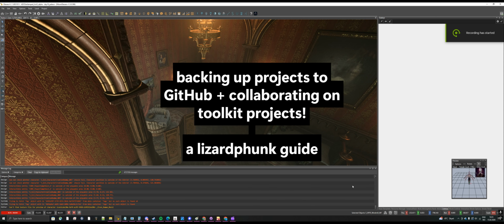At some point when making a big project, you might consider or even wish to collaborate on your project with someone else. And I've seen a lot of questions about good ways to back up your project if you should somehow break it or something like that. Unfortunately, I think most people learn about backing up their projects when they have broken something and can't actually take a step back. So this video goes into a very practical way to back up your project through GitHub, but then also how you can use that to collaborate on a project, which is extremely useful.